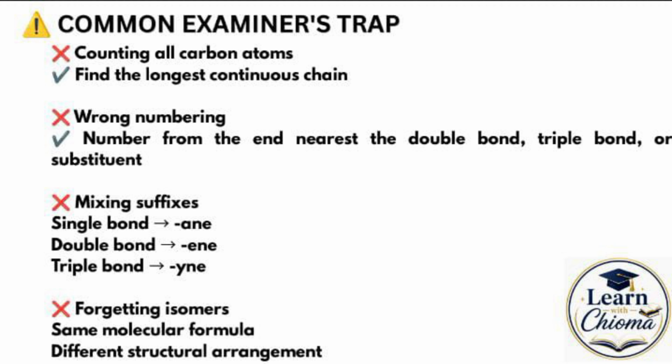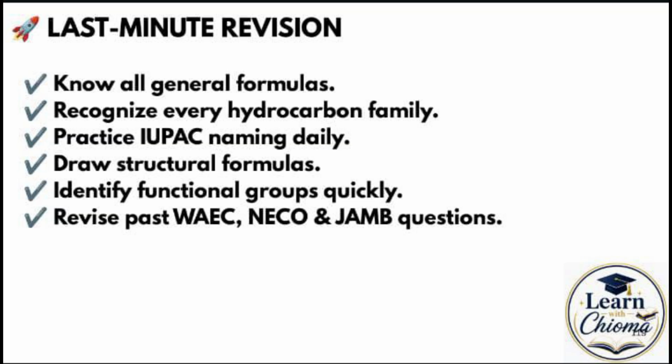Also revise the three major reactions. Combustion produces carbon dioxide and water. Addition reactions are typical of alkenes and alkynes, while substitution reactions are characteristic of alkanes. Finally, watch out for common examiner traps. Never count every carbon atom when identifying the parent chain, always number correctly, and don't confuse the suffixes -ane, -ene, and -yne. If you master these concepts and practice past WAEC, NECO, and JAMB questions, you'll be well prepared for your examination.